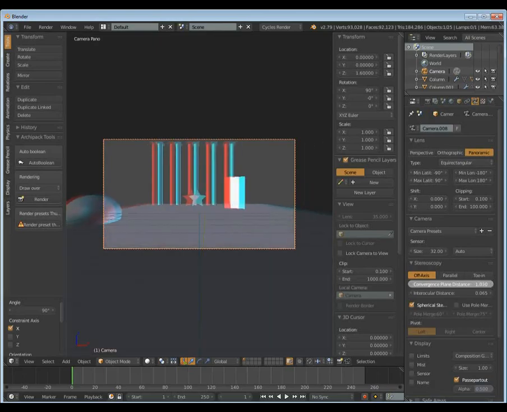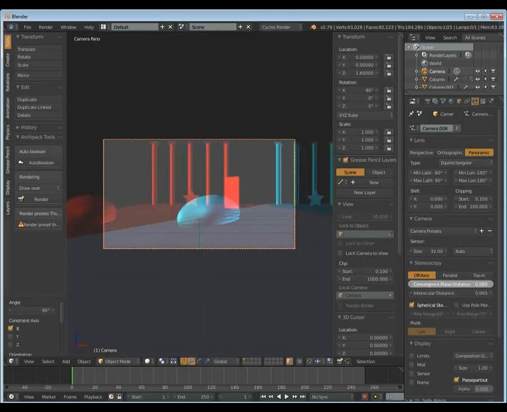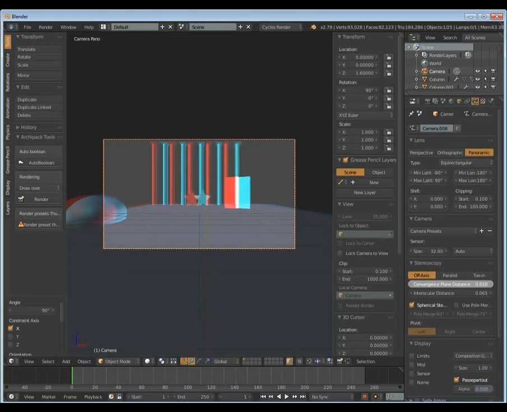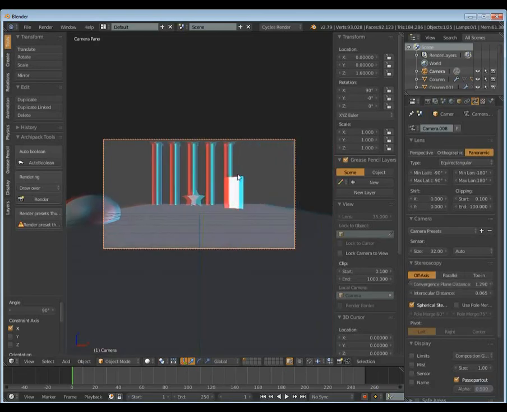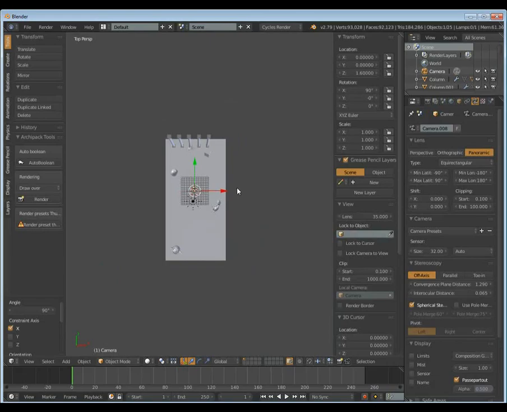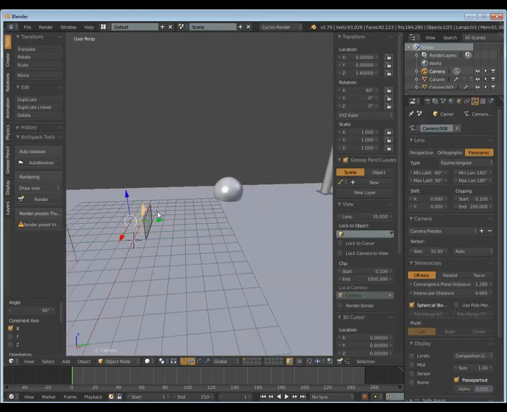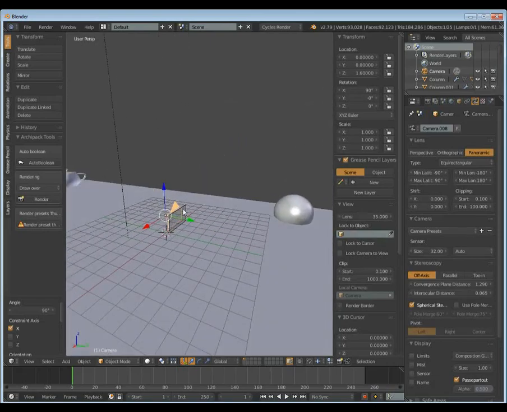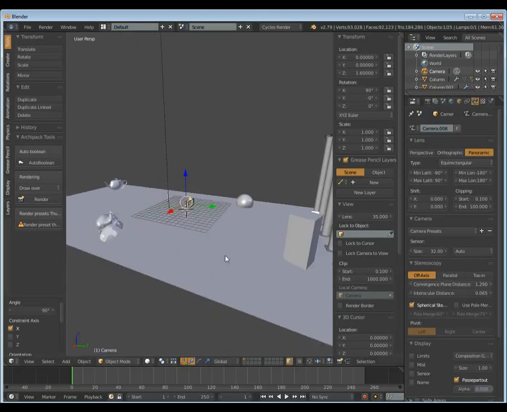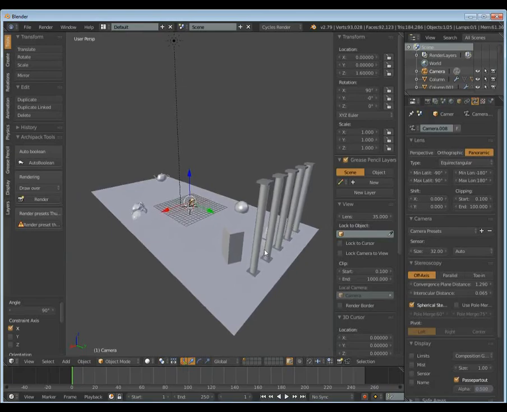Now you can see it kind of shifting the blue and red versions of the scene, and this plane right in front of the camera is the convergence plane. This is where both the left and right views of the stereoscopic camera are going to converge.